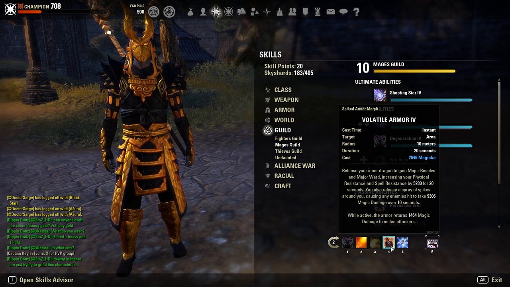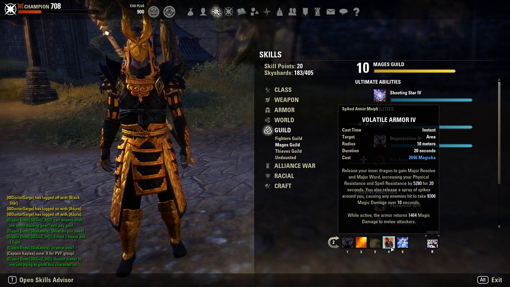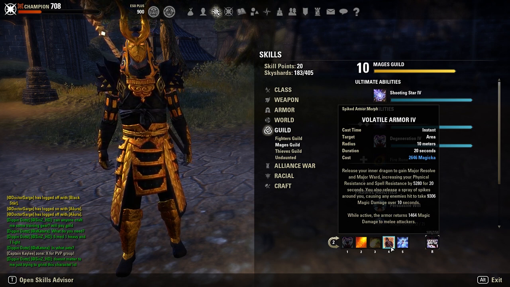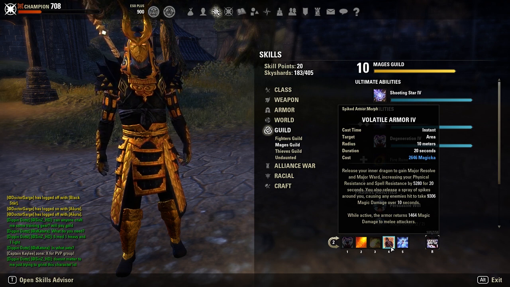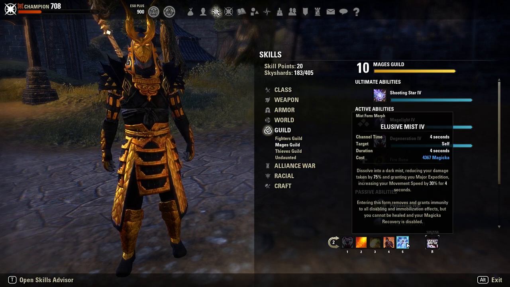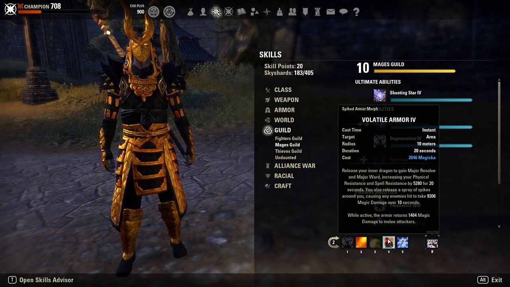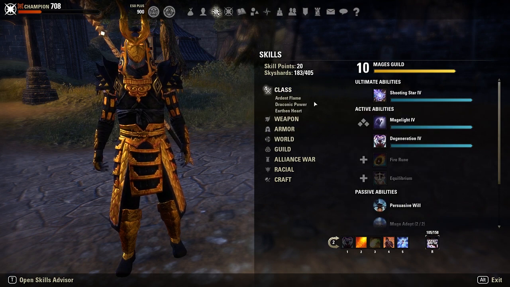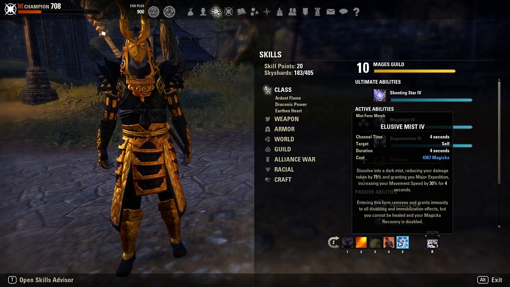And we release a spray of spikes, causing our enemies to take magic damage over 10 seconds. And then while active, the armor returns magic damage to our attackers. So again, staple in most Magicka DK builds, really makes us tankier with our major resolve and major ward. So definitely something you want to run. Also, when we have this active, our healing is increased by a considerable amount due to our Draconic Power passives.